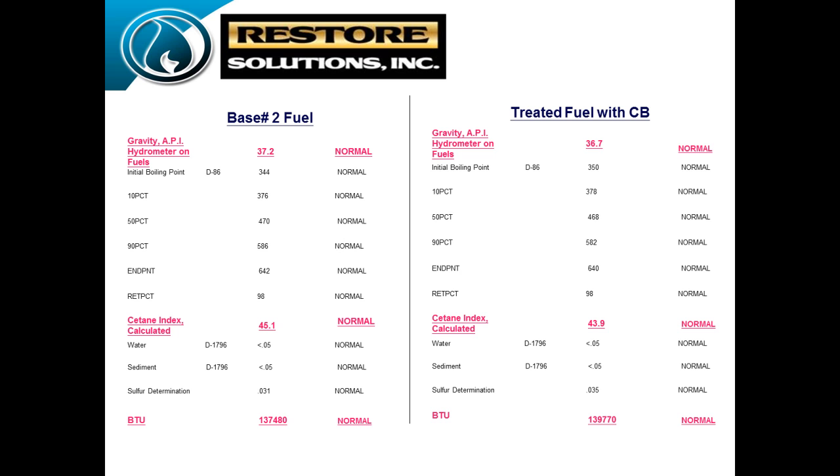This shows the testing about British thermal units and cetane rating. We decided not to go after cetane numbers because when you increase cetane, it's a great way to burn fuel but it changes your burn rate inside the combustion chamber, and the longer burn creates heat which can be a bad option for exhaust gas temperatures on a turbo. Looking at the baseline on the left — a number two diesel with all boiling points, gravities, sulfur, cetane, and BTU — and adding our CleanBoost on the right, a lot of numbers weren't affected. The BTU value went up almost 2,200, creating more energy in the fuel and making it burn at an earlier stage instead of using cetane improvers to create a longer burn cycle.